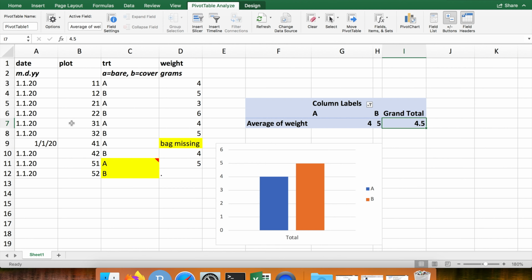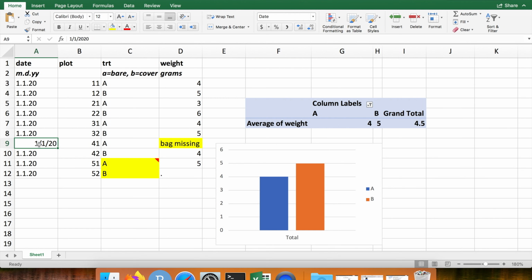So this is a badly formatted Excel data sheet. You see we've got two rows of headers. We've got these ambiguously formatted dates in this column that are just text. We've got information that is encoded as highlighting. We've got charts that are floating around. We've got a pivot table that's floating around. You can see that there was an entry error with this cell, that it should have been 1.1.20, but instead it was typed in and it was converted to a date internally, so it's just represented differently.